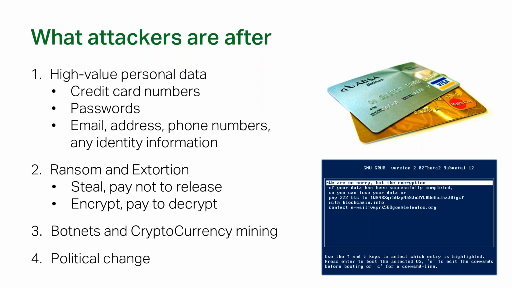Attackers may simply be looking for vulnerable systems in order to co-opt those systems into a botnet or to use them for cryptocurrency mining. And finally, one of the longest term trends across the internet, attackers have always been seeking to exploit websites and web applications in order to drive their own agenda for political change or in other ways to damage the business reputation of a web property.